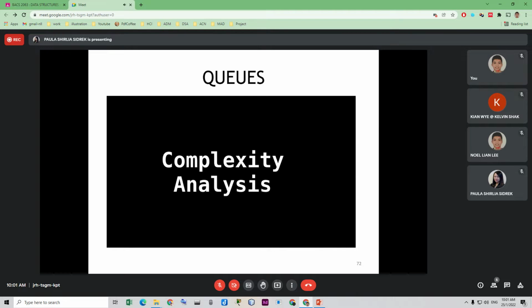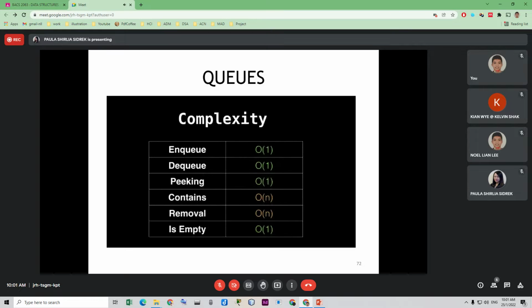All right, now concerning complexity analysis of a queue. As we've seen, it's pretty obvious that enqueuing and dequeuing operations are constant time. There's also another operation on a queue I have not mentioned yet, and this is peeking. Peeking means that we're looking at the value at the front of the queue without removing it. This is also constant time.